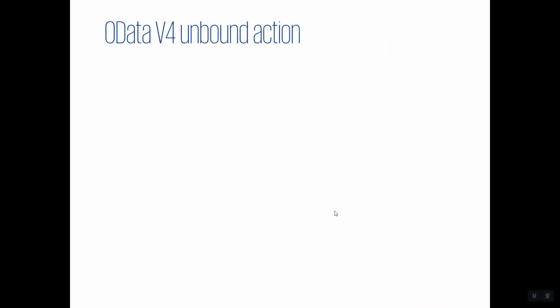So now we will see what unbound actions are. An unbound action is not bound to any particular entity. For example, a bound action is tied to a sales order or a sales invoice, whereas an unbound action is not bound to any of them. Which means we have to create a codeunit, publish that codeunit, and we will have one function in it.